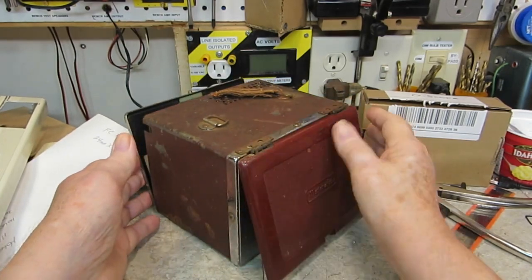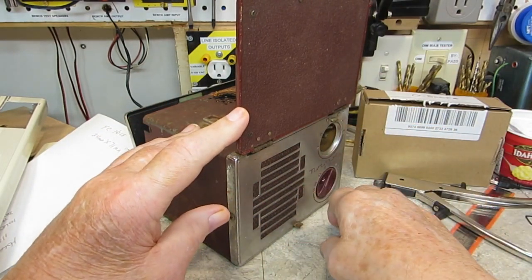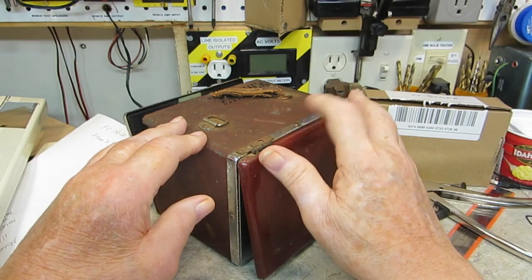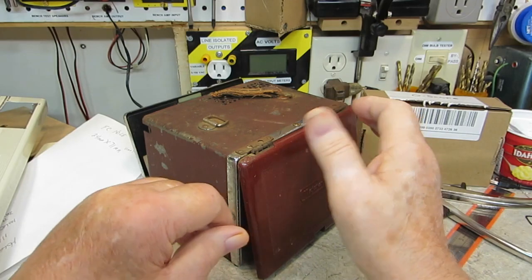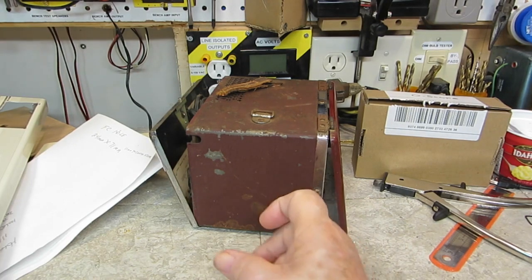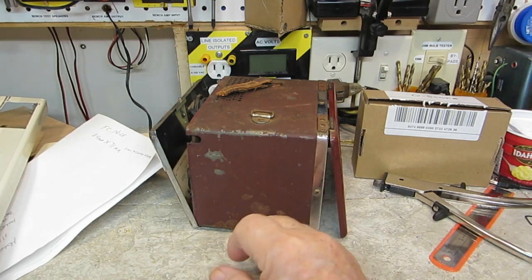There's not really much you can do with it. Like I said, I can put the antenna up. That's about it. And it doesn't stay up, which it should, but it's not a big deal. I think that screw there takes that out, and you take the front off. I don't know if the whole radio slides out then or not, but I'll have to look at it closer. But once I get it out, I can start figuring out the best way to take it apart. I did watch a video of somebody else who had one of these and restored it, and some of that was kind of helpful as far as seeing how he did it.